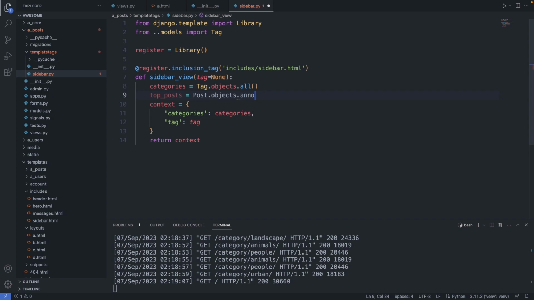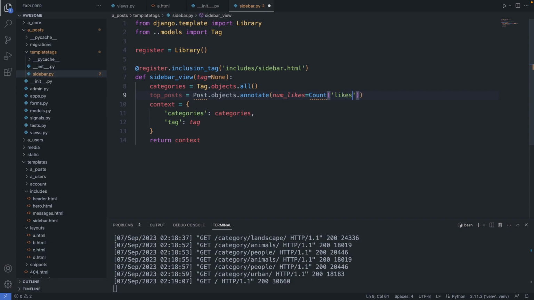Dot annotate, then we create a variable, the num_likes variable, equals, we're using the Count operation, and we're counting all the values in the likes property, like that.